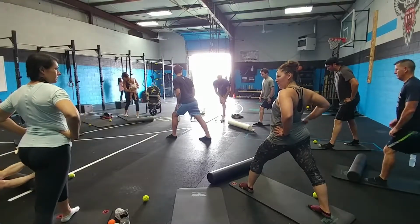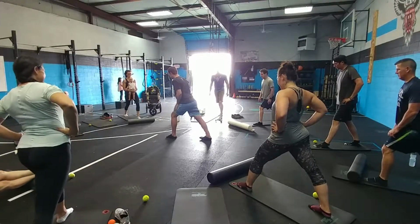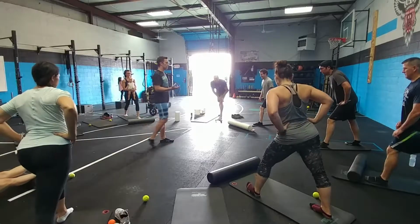You guys feel the muscle of the calf fire up? Now 5 seconds of pushing, and then relax it and lift your toes up. And you can tend to get a bit deeper into the stretch. You feel it? So that's called contract, relax.